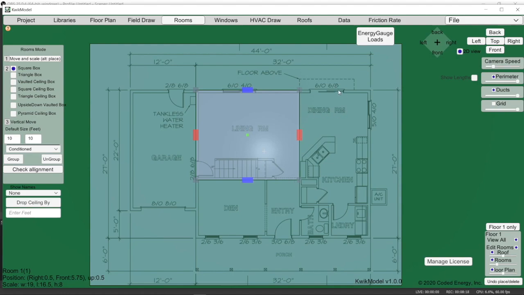It's mostly going to be the windows and the appliances in the kitchen that drive the load over here, so it doesn't really matter if you add it here. It might put a little bit more air over here. It doesn't matter in the grand scheme of things. This is going to get some air. This is going to get some air.